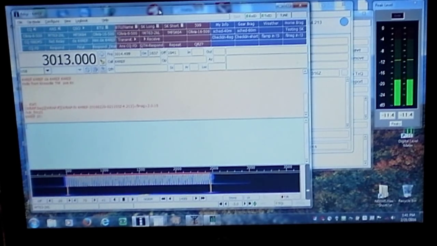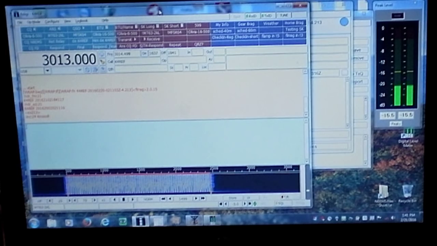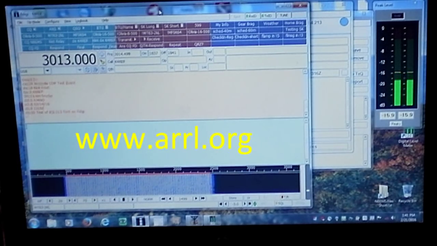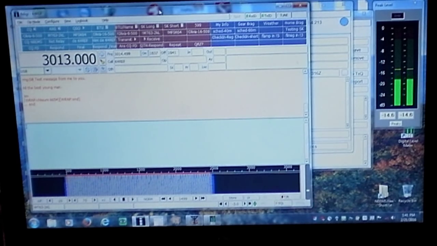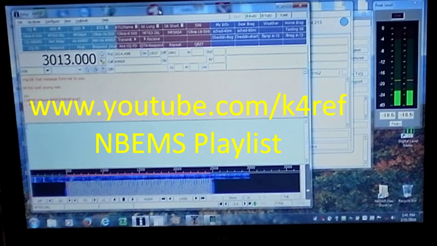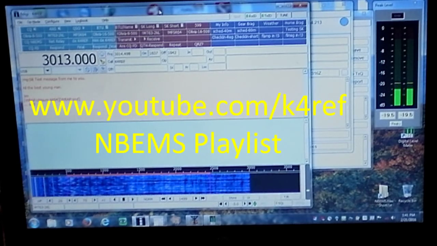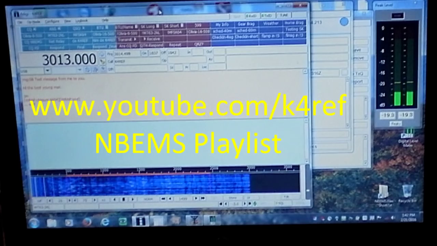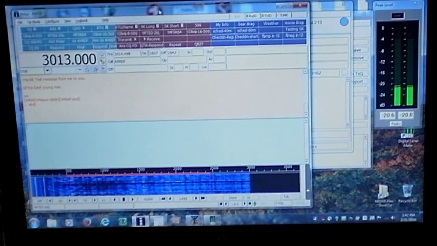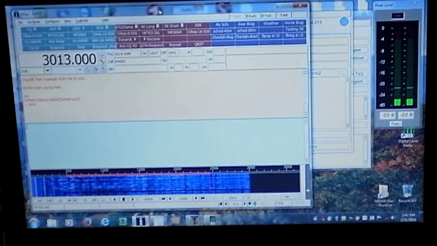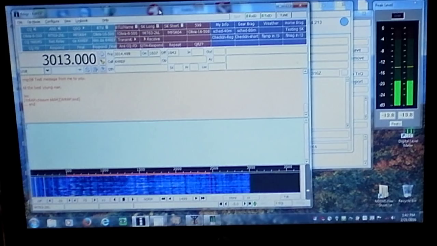So you're basically learning to use all of the different subsets of software that work with Fldigi, to learn the suite of software. If you go to ARRL and look up NBEMS, there are two excellent introductions in a PDF form that you can go through. You can also look on my website. I've tried to pull and link on my K4REF website the typical videos that are already out there for setting up and using NBEMS. And so if you'll go to my website and watch those videos, that should bring you up to speed on how to actually install it and configure it and do all the settings and stuff. But use this method for actually learning to use the software.